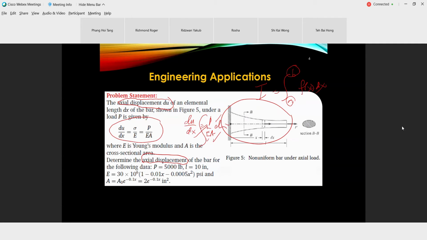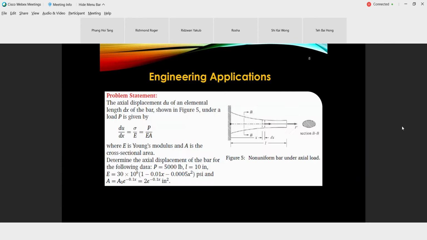When you don't have a limit, it means that you need to guess your limit, so that is infinite. When your limit is infinite, then we suggest you use numerical integration. So now we need to see how we can solve this engineering application using numerical integration.